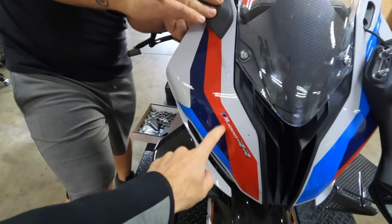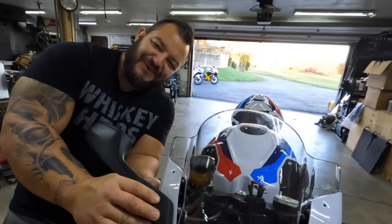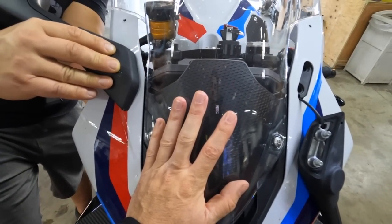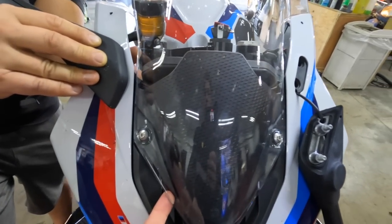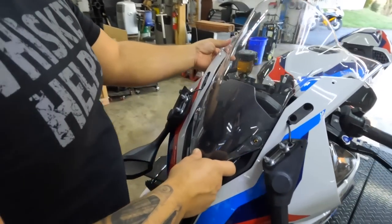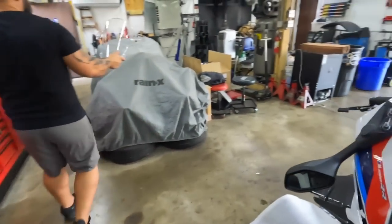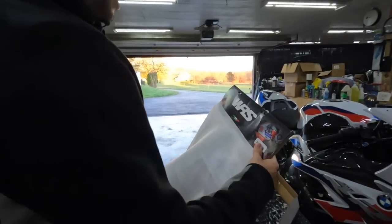As he was looking at where the harness goes, we're going to have to take the windscreen off. I actually do have a smoked windscreen here, although I believe Manny might be sending a carbon windscreen too. It's going to get swapped out again eventually because we're doing the whole front fairing in carbon anyway. So we're going to take the windscreen off and put a new one on. The new one is a WRS smoked screen — they use these in racing because they don't warp the light as much when you're tucked behind it racing.